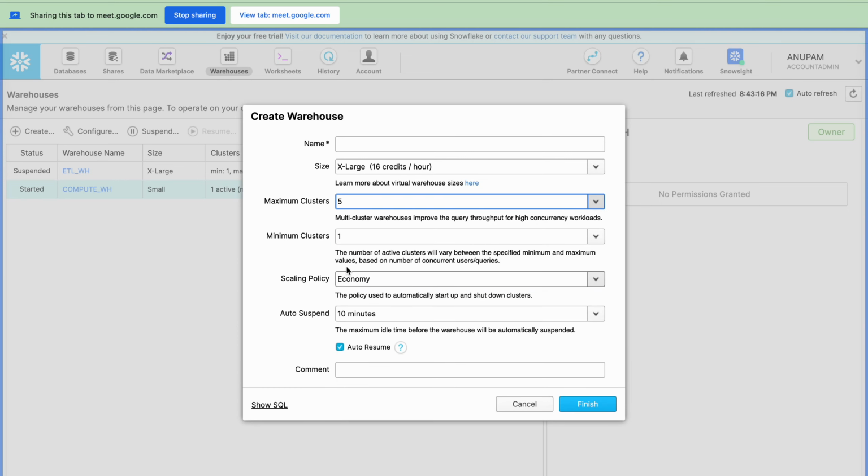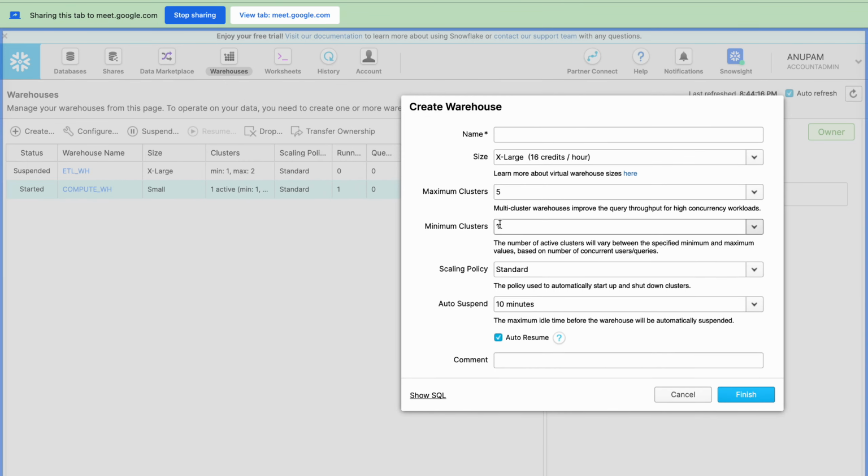But if you have set some value over here, how will it scale? If you put standard, as soon as the 9th query hits, it will automatically create a new cluster. The number of active clusters will be 2, and the next queued query will start running in cluster 2.